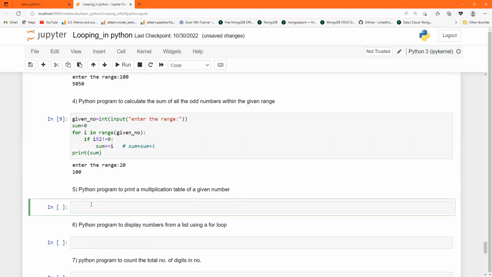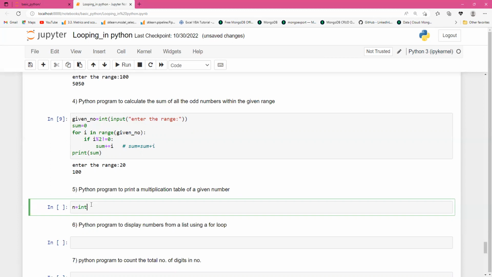Now, fifth example, Python program to print a multiplication table of a given number. Suppose we want to take a multiplication table of a given number. So we will write the program as, you have to enter the number first.